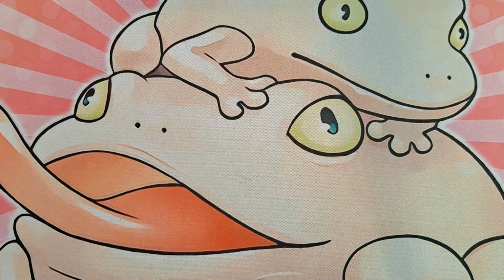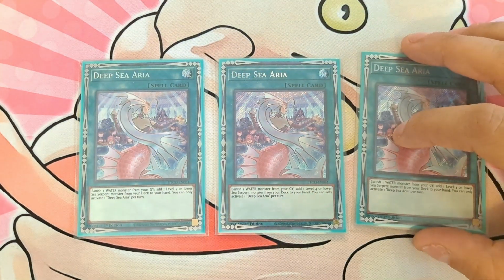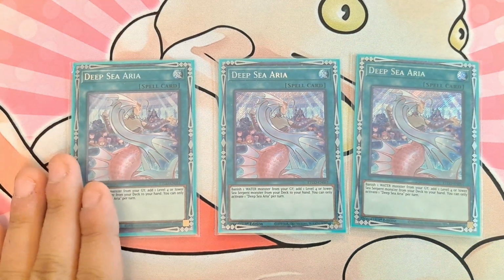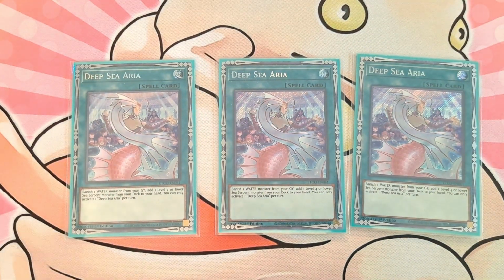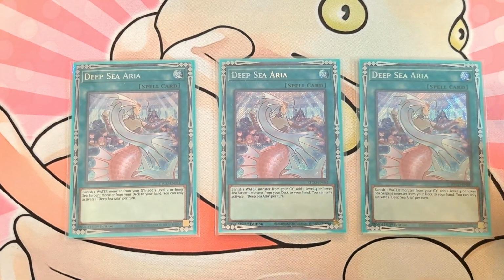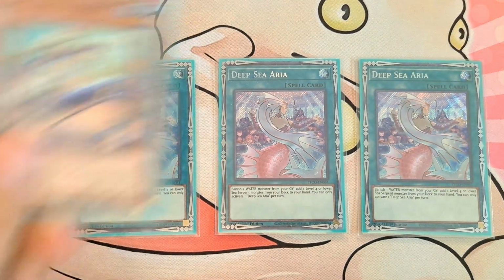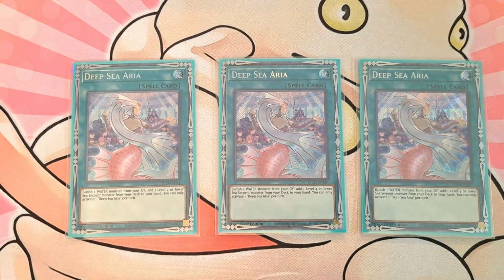And then I am playing, of course, 3 copies of one of the best searchers in the deck, Deep Sea Aria. You banish a water monster from your grave, add a level 4 or lower Sea Serpent from the deck to your hand. So that's how you're going to be able to search for your Diva or your Minstrel. It's just so good. The only limitation is that you need a water monster in the graveyard. But as you can see, we are playing so many cards that can actually help you to do that, whether it's your Deep Sea Minstrel, discarding another card to be able to do so, whether it's pitching your Ghost Sister and Spooky Dogwood. The possibilities for it are endless.